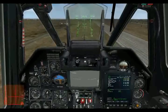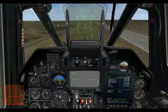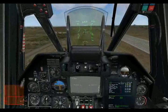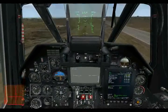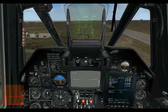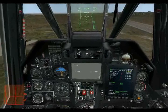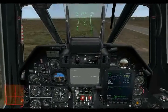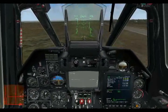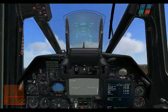Some of you may notice that in the game, sometimes when you're flying along with trim and you reset the trim, your nose will suddenly pitch up wildly. That's because you may have had a negative trim pitch set before, and when you neutralize it, it goes back to center position and your nose starts flying up. I'll show you that — I'm going to reset my trim, and the nose pitches up, just as we expected.